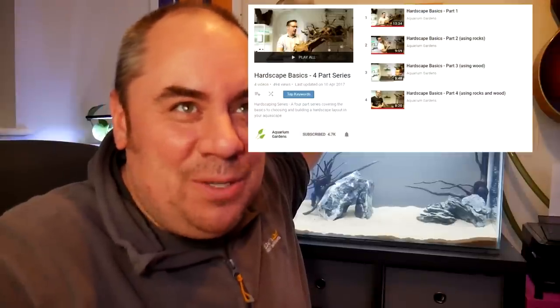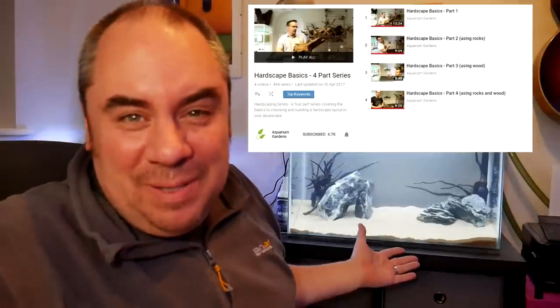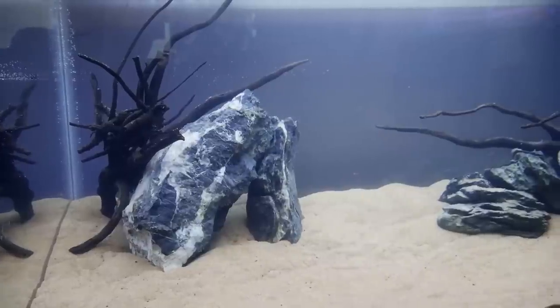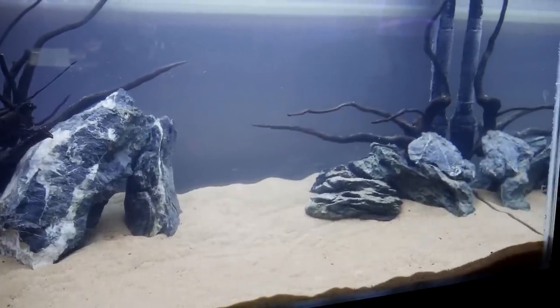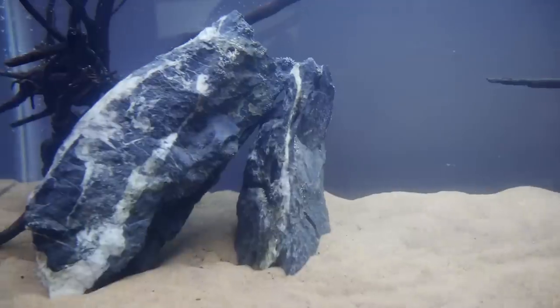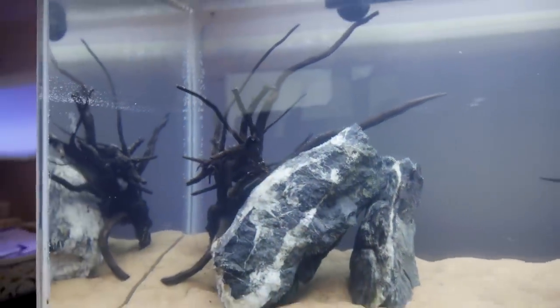I want to make today's video just about scaping this. I spent a good couple of hours watching all of George Farmer's how-to basics aquascaping videos and this is what I've come up with. We've got a hardscape at the moment. This was just a bare tank for the discus breeding — I emptied it out, left it dry for a week. I filled it with play sand at the bottom, some stone — I'm not entirely sure what type, possibly cereal stone — and a few pieces of fingerwood. I played around for a long time talking about how to come up with this, which is obviously now lost. But this is kind of what I've settled on.